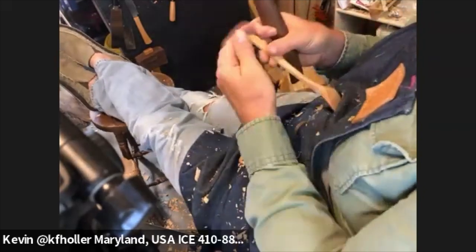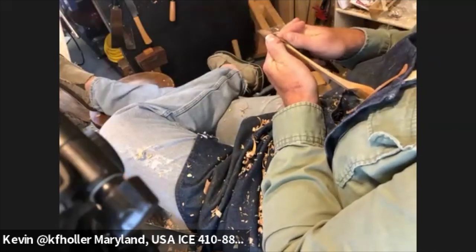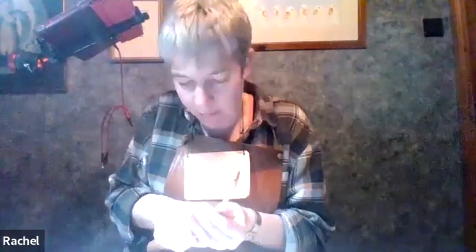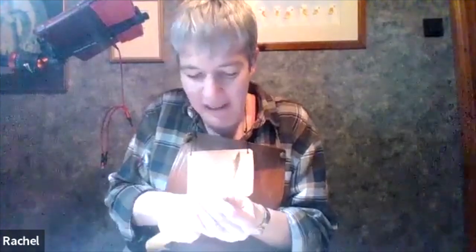Good. All right. I'll make those facets look nice, and then I'll round over the top of the bowl. I'm just roughing out to start with the bowl.